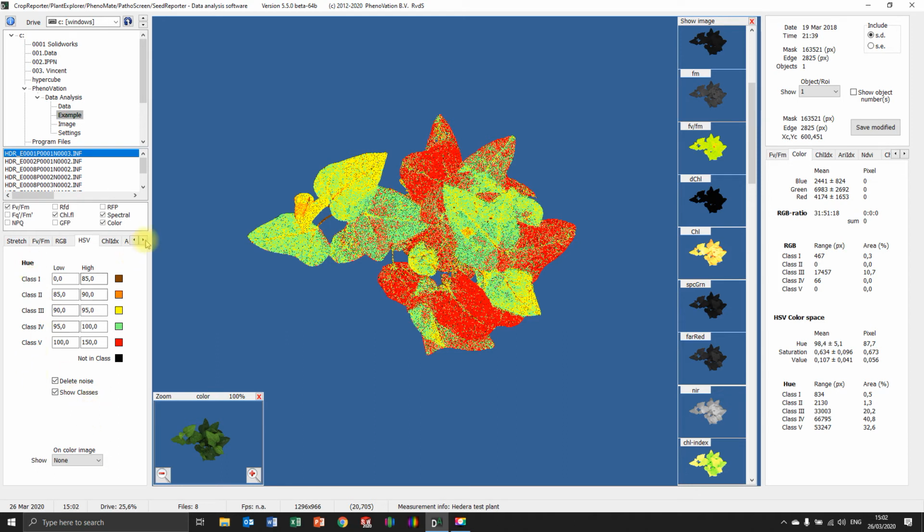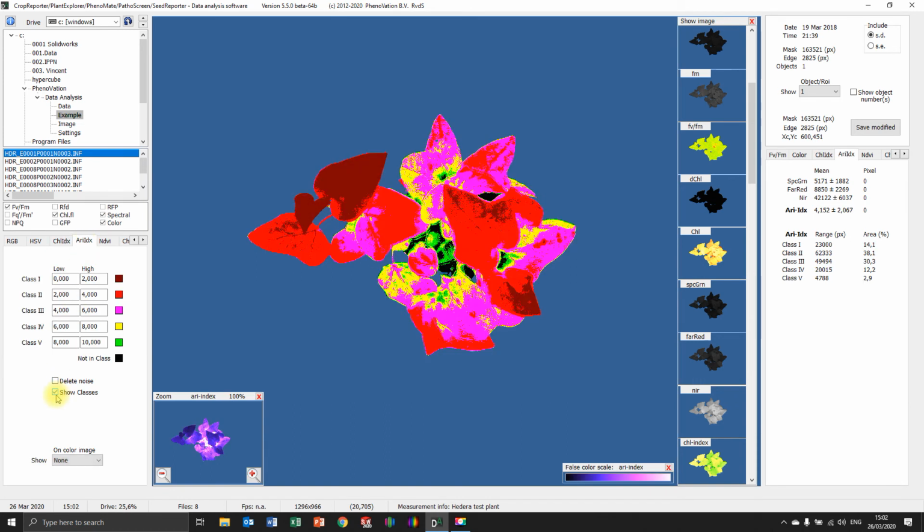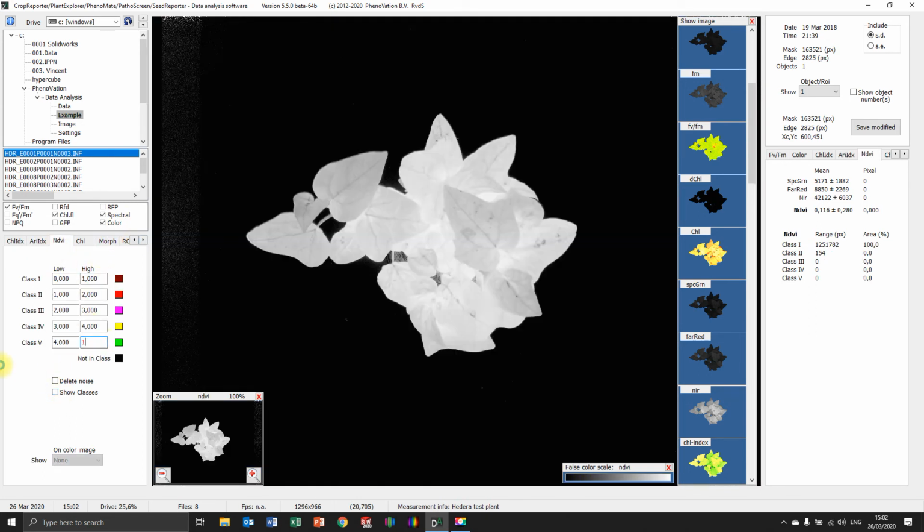What you hopefully already noticed is that we work with a lot of classes, pretty much all the time 5 classes. So this is what you also can do for chlorophyll index, 5 classes, anthocyanin, also 5 classes. NDVI, this won't work because NDVI runs to 1.